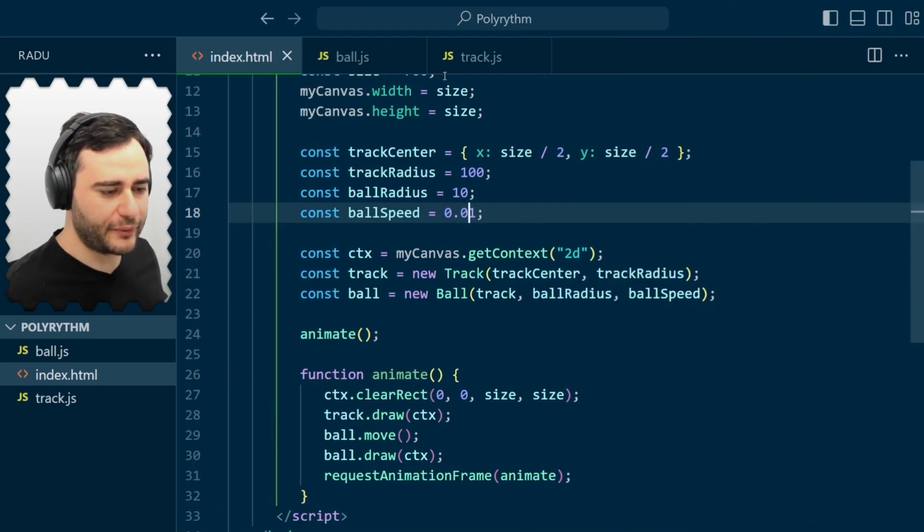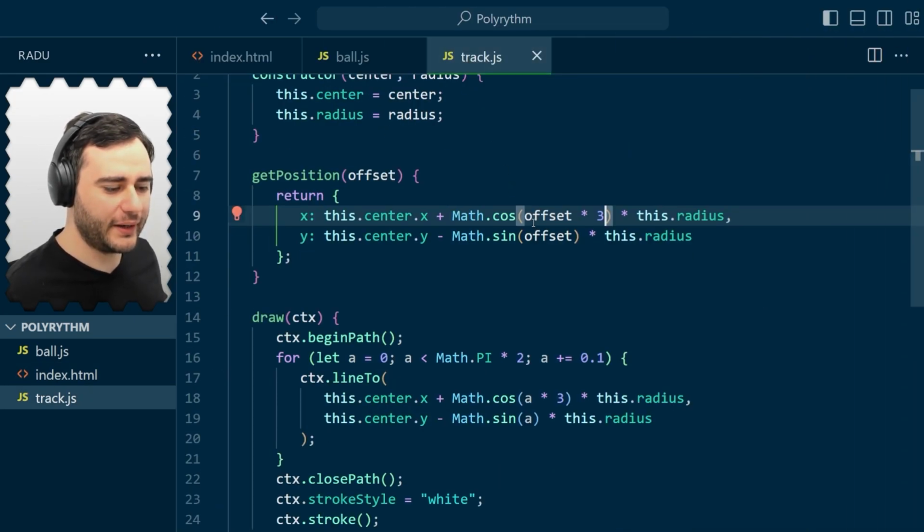And this is a problem. I mean, why have this copied code here for drawing the path, drawing the track, and getting the position when you could use get position? And this is something really important. Reusing code and avoiding duplicates is really important. So let me teach you that.